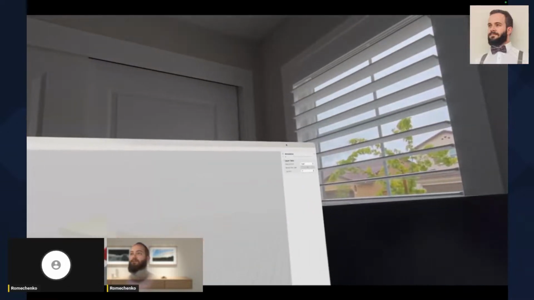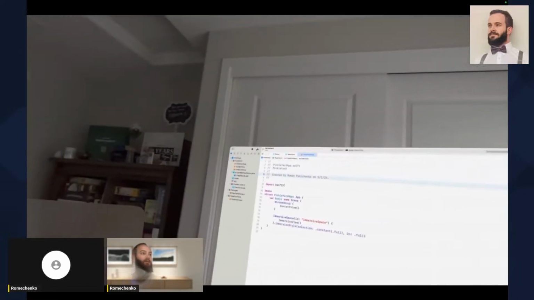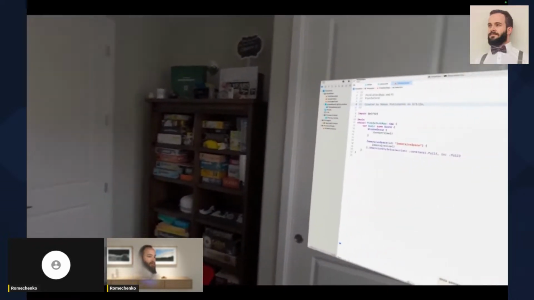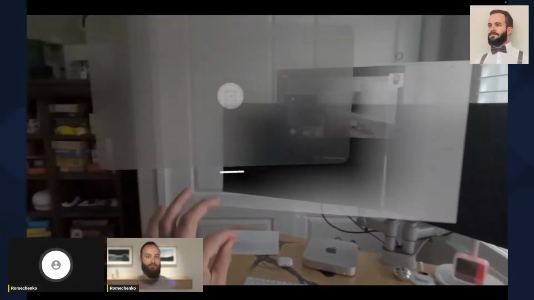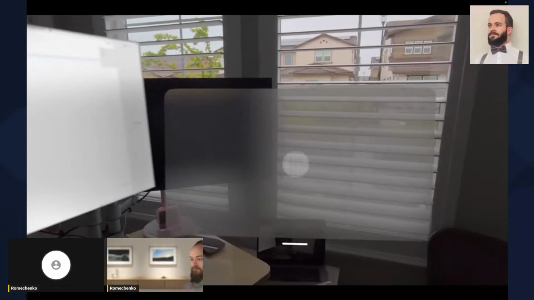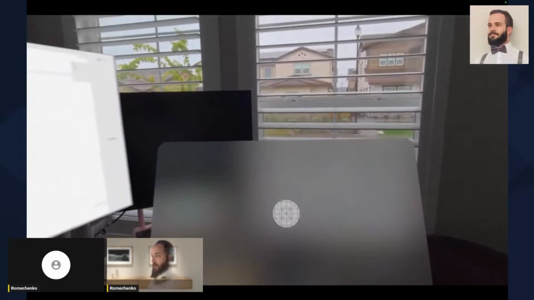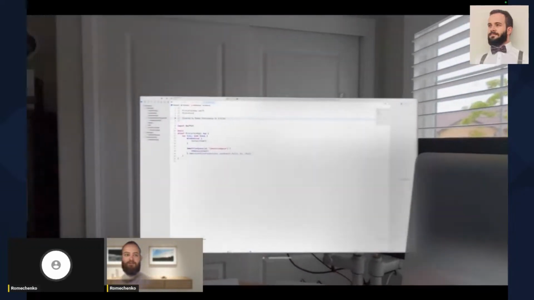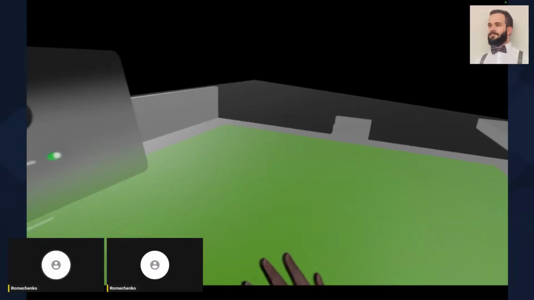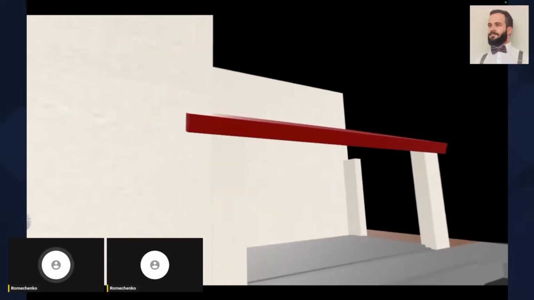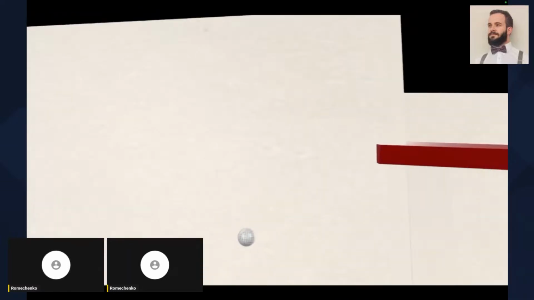Let's put ourselves into this space. So save and press play. Ooh, okay, this guy should appear. Thank you. And let's toggle the space here. Let's go into immersive mode. See how that looks. Toggle. Okay, we've seen this part before, but aha, now there's the backyard. All right, that's kind of fun.